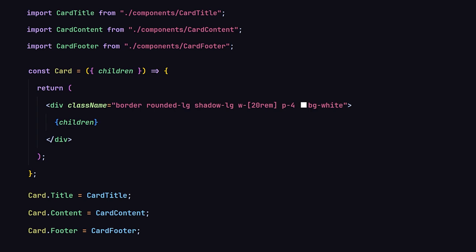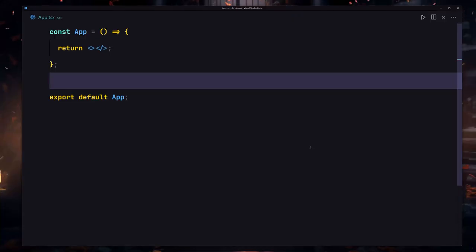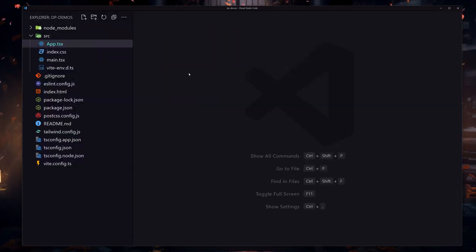Once again, if you don't get it, you don't have to worry about that, because now we are going to be writing our code, then you will get to know what I'm talking about. So now let's get into it. Let's talk about the compound component. First of all, we are going to be creating our card without using the compound component, and then we will refactor our code to use a compound component. I can't even say that word, compound, what the hell.